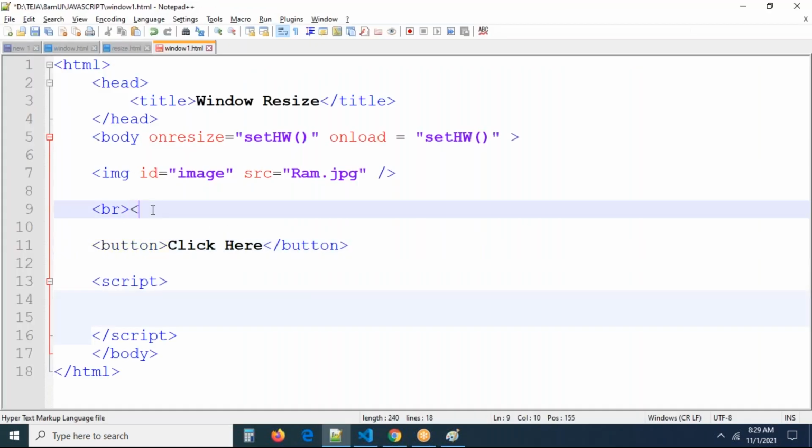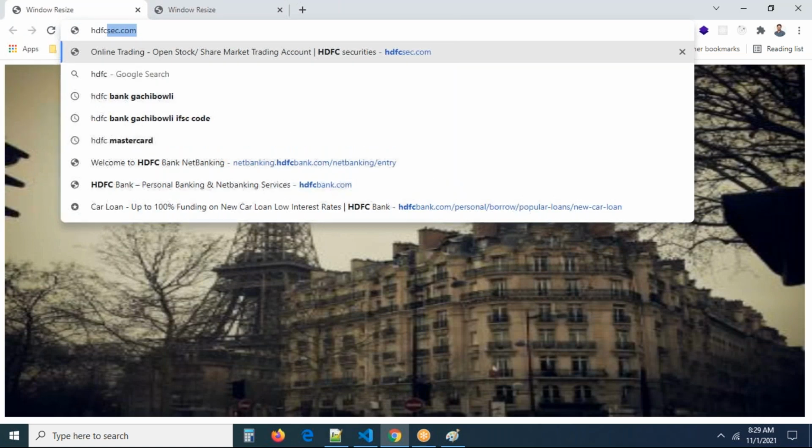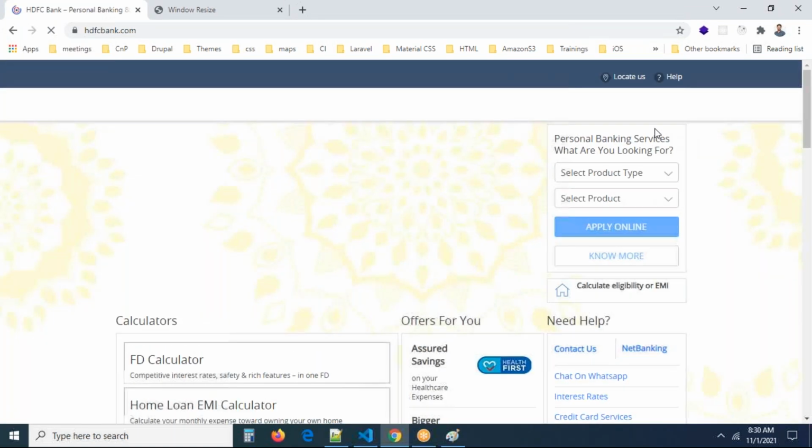Where can we use this, right? One minute, let me do one thing. For example, if we go to internet banking, HDFC Bank, there is a login button. Can you see, on click a separate window will open? Now I'm going to click on this login button.